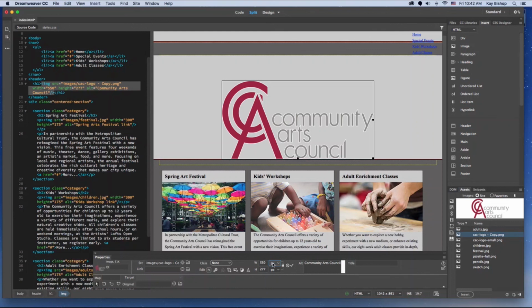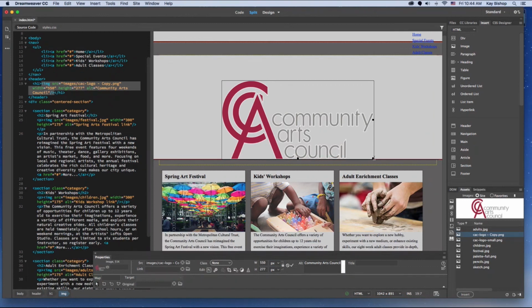Then we can click on the Reset to Original Size button or the Commit to the Image Size button to the right here. The check mark would be committing to the image size. We don't want to select that yet because we want to save a copy first so that we can maintain that original image at a larger size if we want to go back to it.